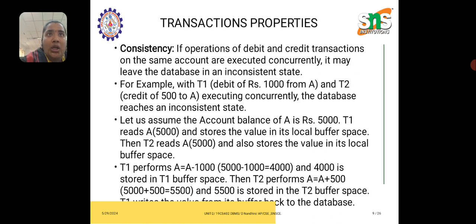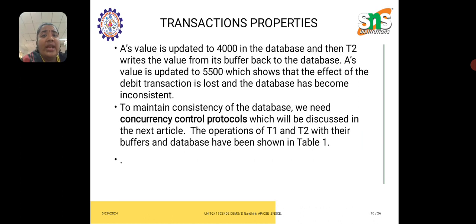For example, the total before the transaction occurs is 500 plus 200, so we have 700. The total after the transaction occurs: we already have 400 there, and now it is getting 300 more, so it is 700. Therefore, the database is consistent. In the inconsistent case, T1 completes but T2 fails. As a result, T is incomplete. To maintain the consistency of the database, we need concurrency control, which we will discuss in the next article.